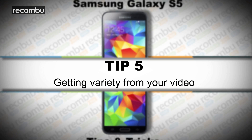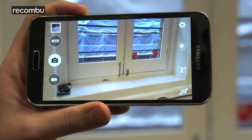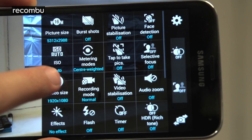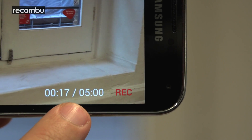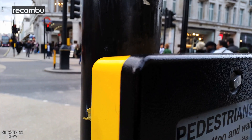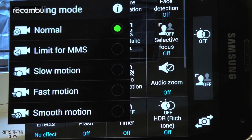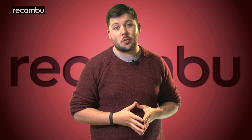Tip number five: getting variety from your video. The 16-megapixel camera on the back of the Samsung Galaxy S5 is packed with features — its top-of-the-line hardware means that as well as taking great photos, it's got a ton of video options too. Open up the camera app and tap the cog icon to see the full settings menu. Video Size lets you swap out the resolution and aspect ratio to save storage space, or lets you shoot in UHD. Ultra HD or 4K video takes up a lot of storage, so the phone limits you to 5-minute clips, but the quality is stunning. Recording Mode opens up options for 60fps super smooth recording, fast-motion mode, or slow-motion mode, which lets you slow down footage to an eighth of its original speed. Pretty impressive stuff that might even put the iPhone 5S to shame. Hopefully you've now got everything you need to decide whether the Galaxy S5 is the phone for you — if you still have any questions, drop us a line below and head to Recombo.com for more content on all the latest smartphones.